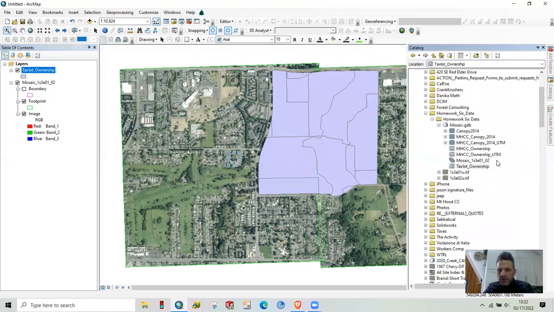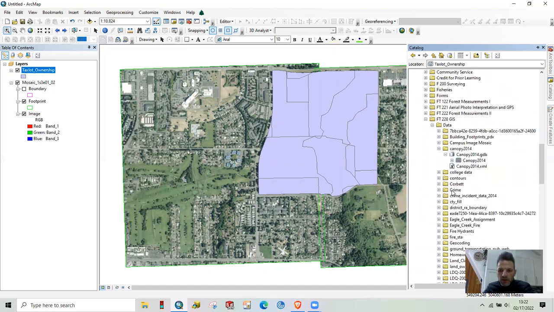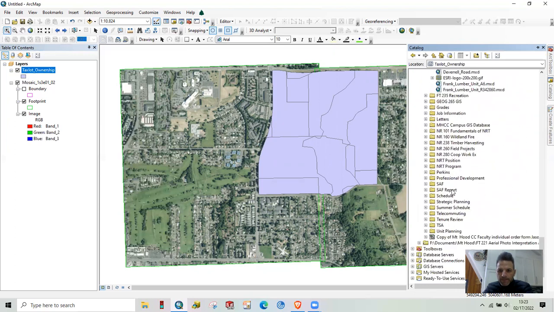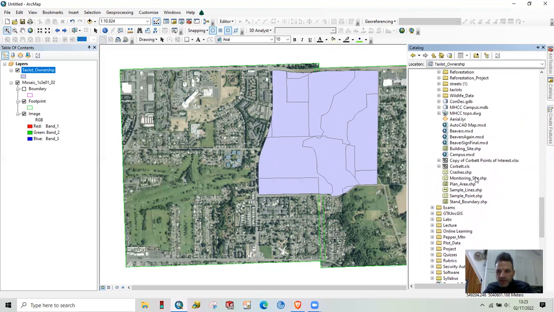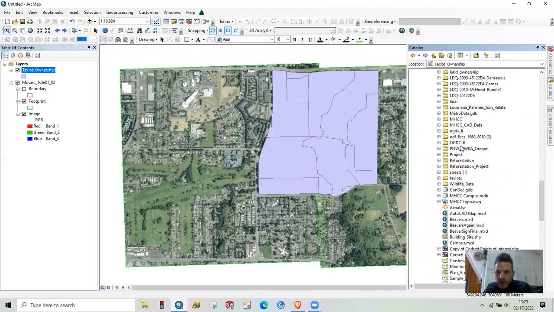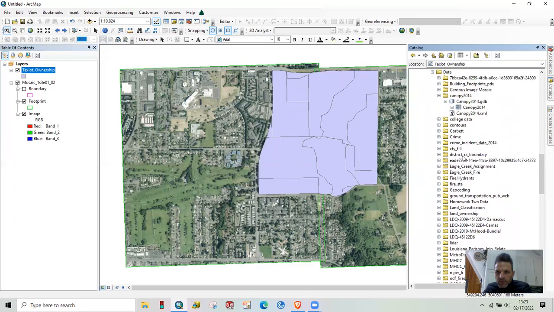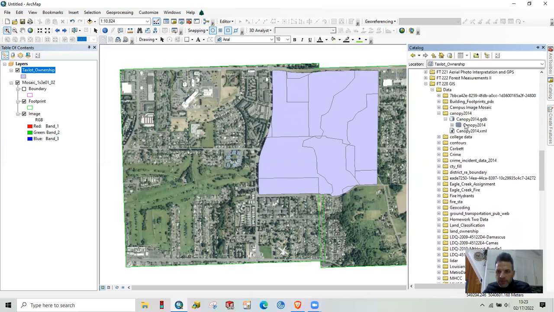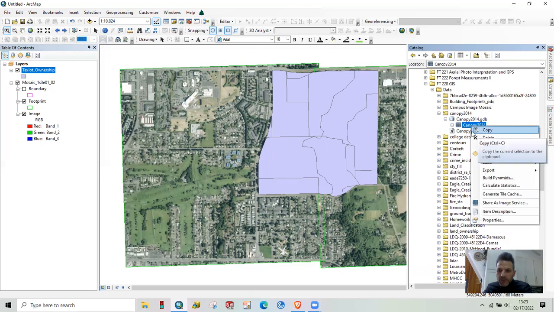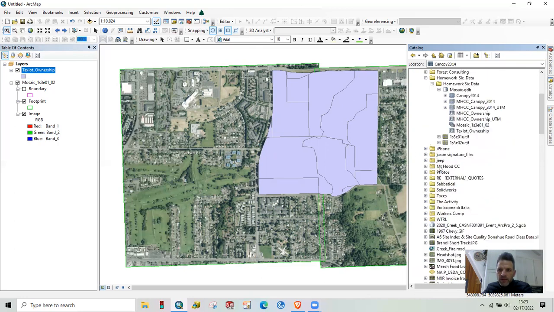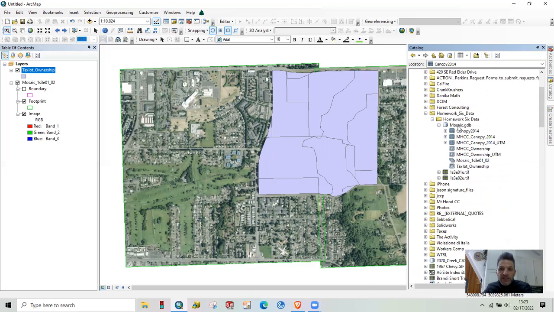And then when we download the Canopy information, I've just dragged it over and put it into here already. So since it's in a geodatabase, you can actually drag it from where I had it, in this Canopy geodatabase. All I had to do is right click on it and I can copy it, and then I can paste it into this geodatabase, which is super nice.